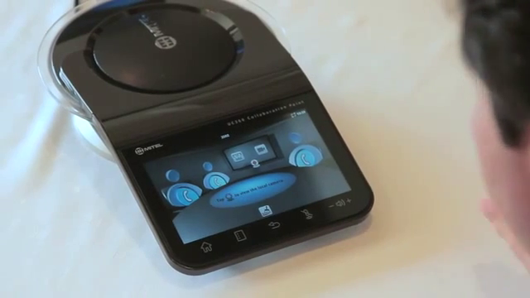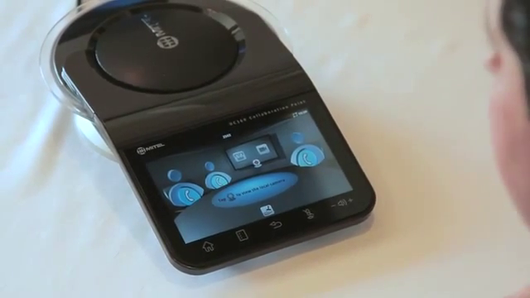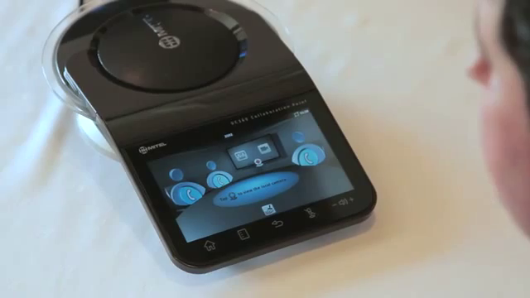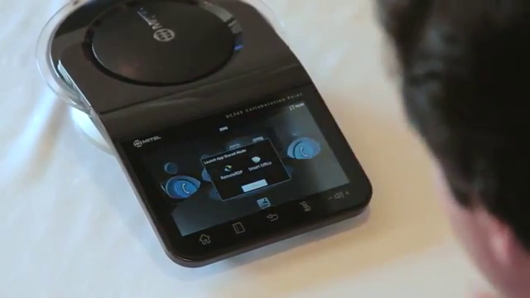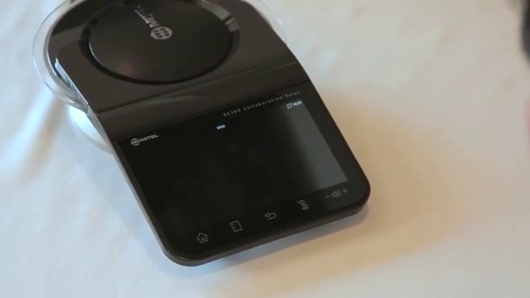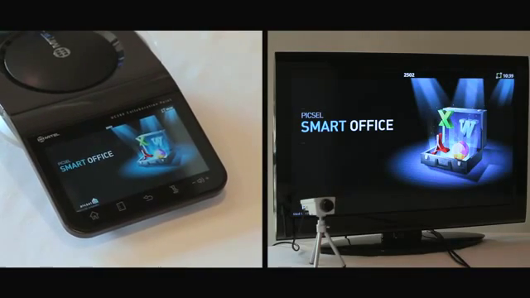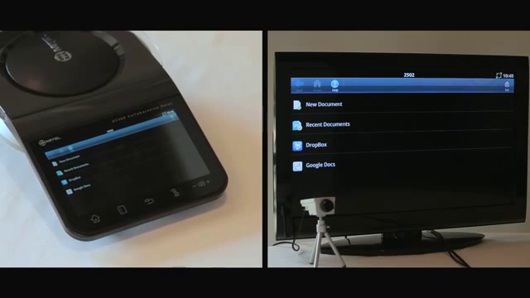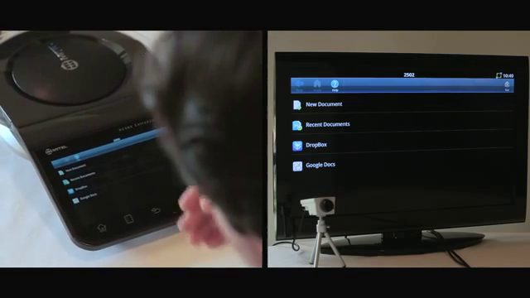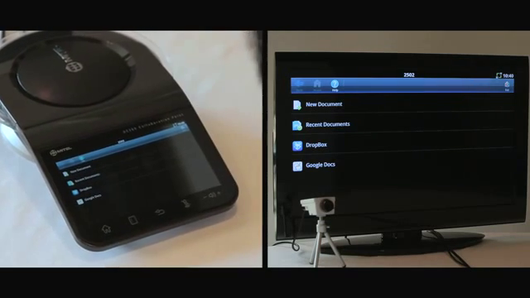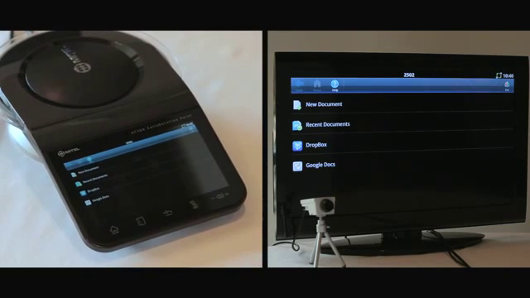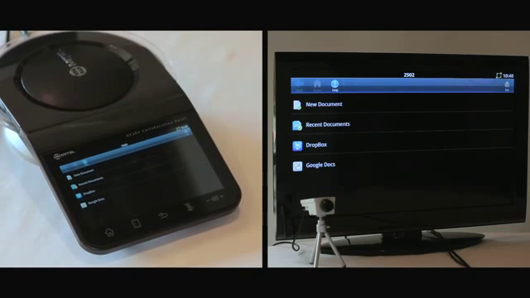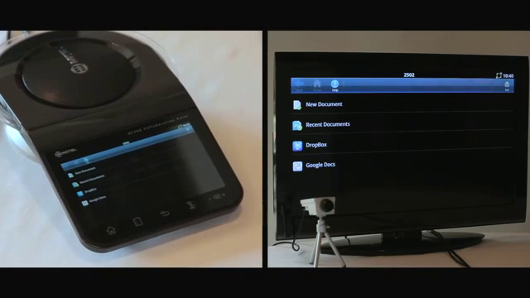I can simply go to UC360 either with a memory stick or access documents from the cloud. Let's do that really quickly, and you'll notice how simply I can do that using the interface. I'll pull up an application on UC360 called Pixel Smart Office that allows me to access documents in the cloud. If I had a memory stick, it would be plugged in here and I would be able to access that as well, or I could RDP into a PC elsewhere in the organization.